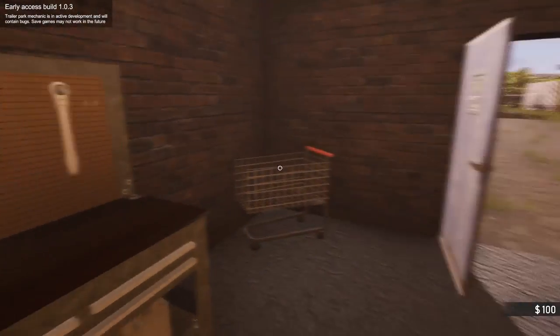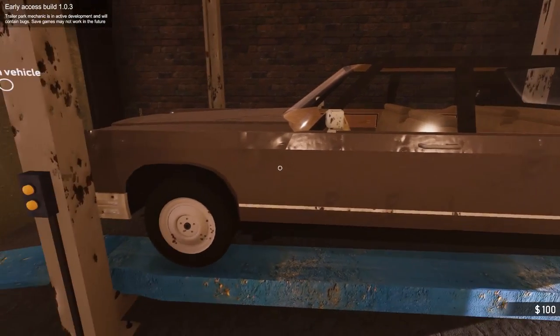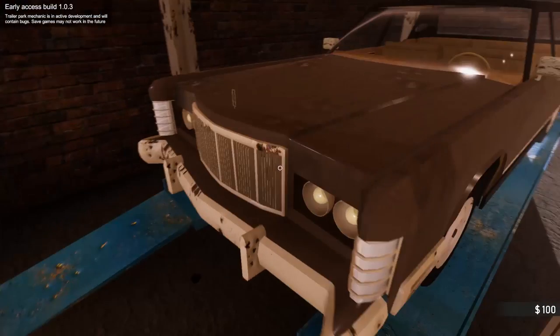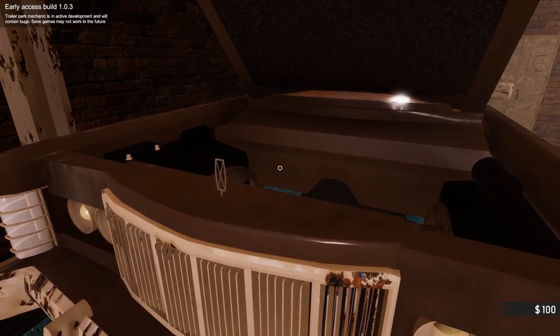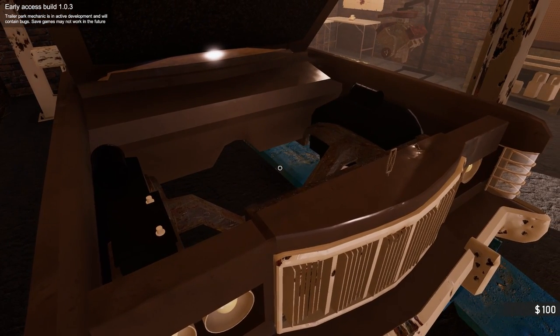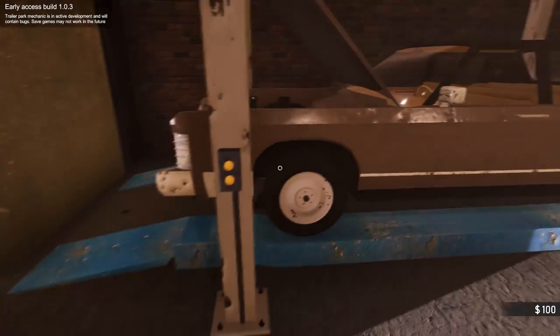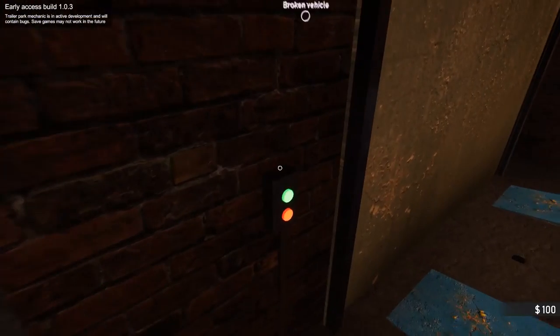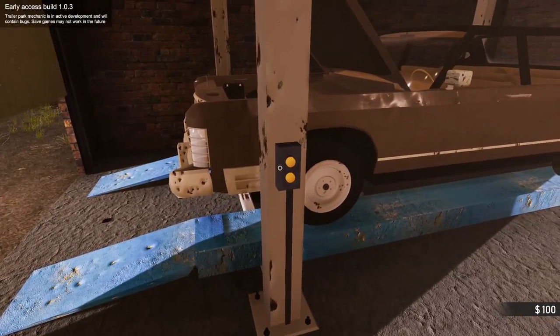Looks like we got some tools here. And we have something called the Long King. This is a piece of junk. I think this is like our starter car. Hold on, let's pop this open. And there's no engine in it. That is great. It's got a battery. That looks like it. There's literally nothing in there. Pretty sure this thing won't start. Hold on, let's open this up here. Oh, that works. Okay, that's a thing.